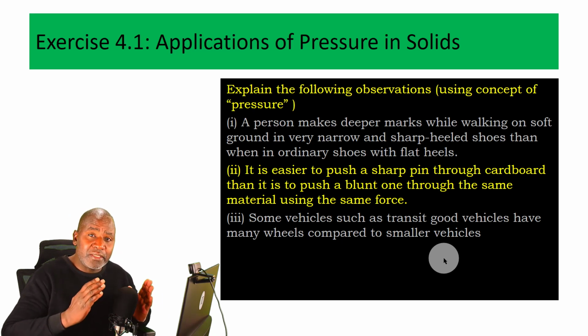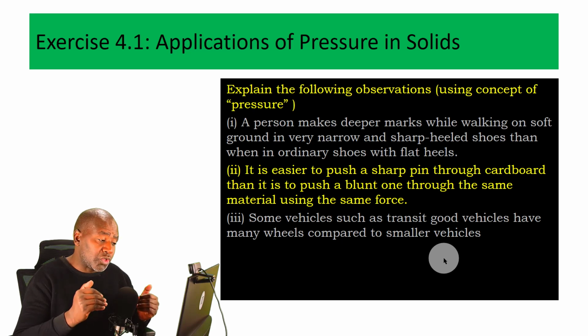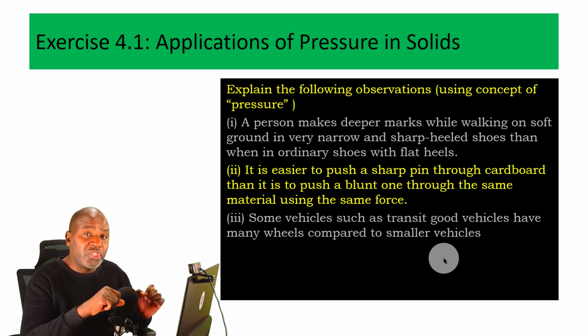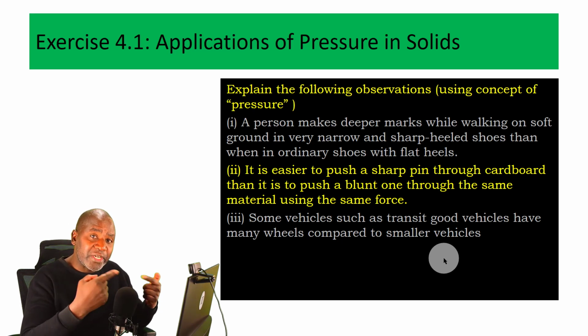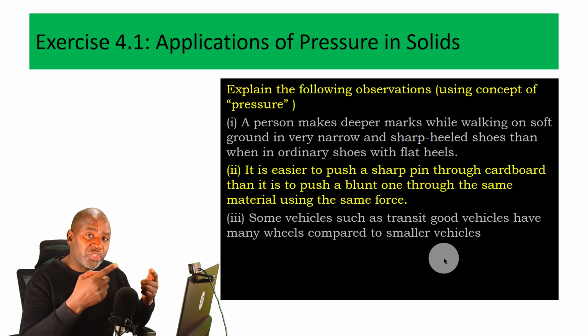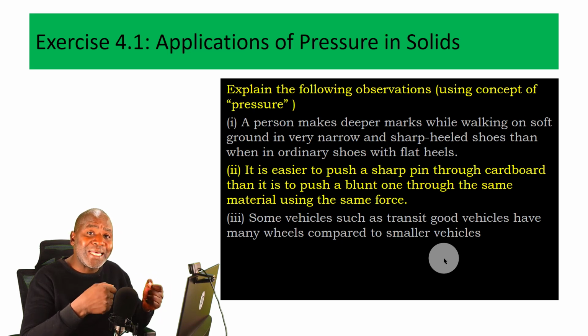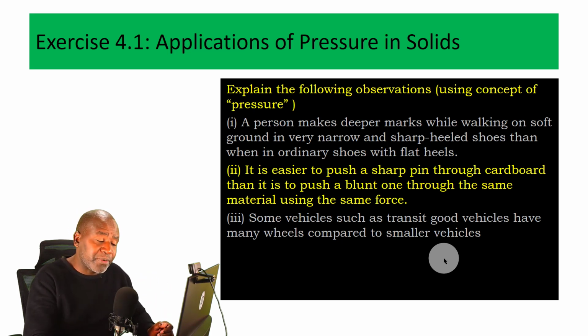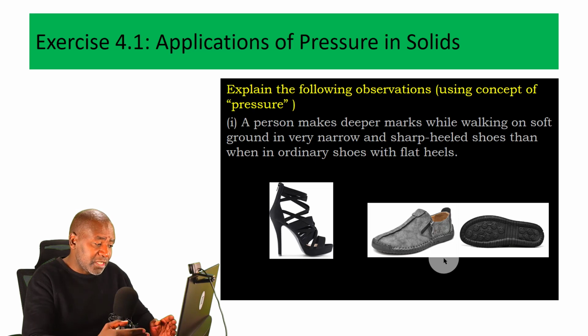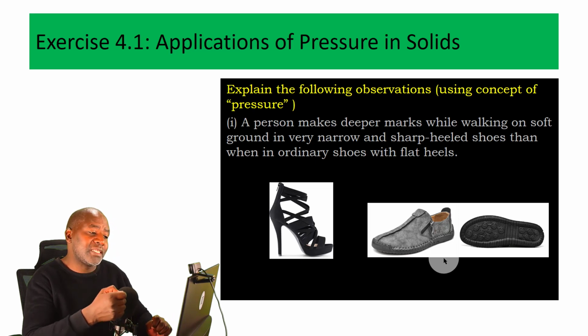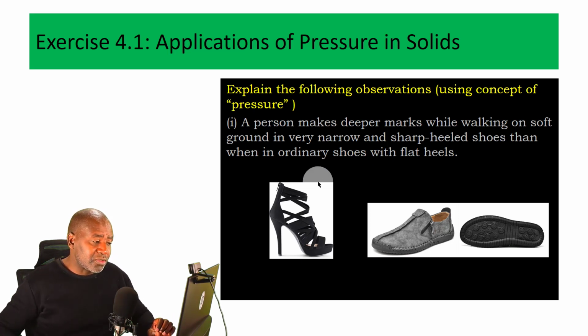We usually get these questions for 1 or 2 marks in any one paper, and it is important that you display or you mention the idea of pressure. And then you also mention factors which are affecting pressure, because this one is about pressure in solids and the factors which affect pressure in solids. For example, when we look at the first one, a person makes deeper marks while walking on soft ground in very narrow and sharp-heeled shoes, such as this one here.